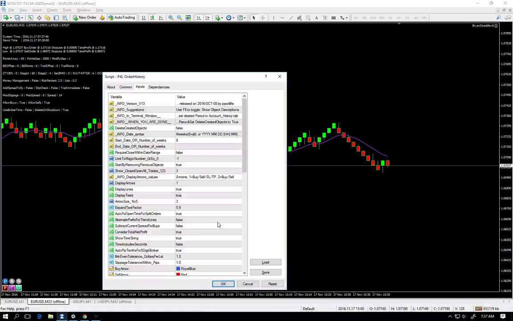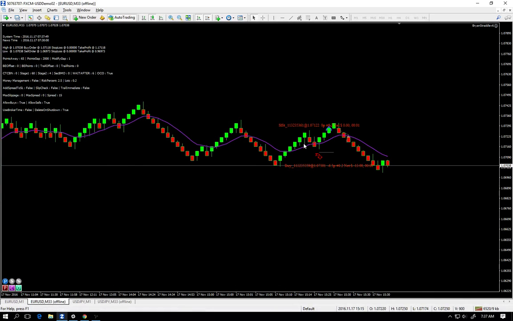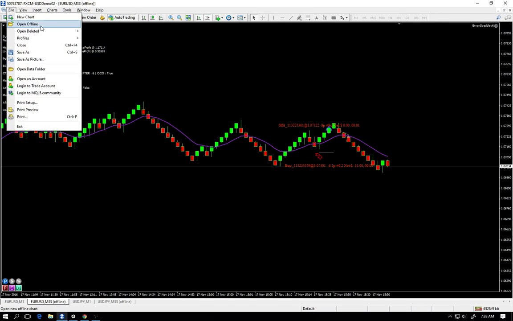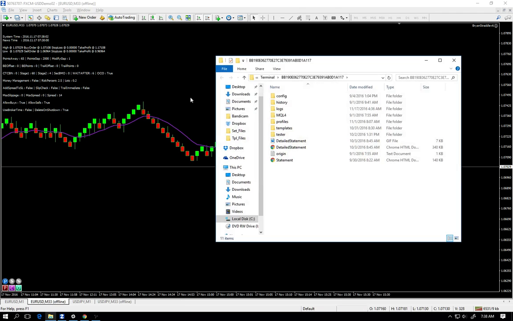I did hotkey mine to this, so I can hit OK. There was the trade. You can see it opened here, it popped up, then it dropped immediately. So like I said, the EA did its job. It closed the trade right here. No biggie. Let's take a look though at the data for it.